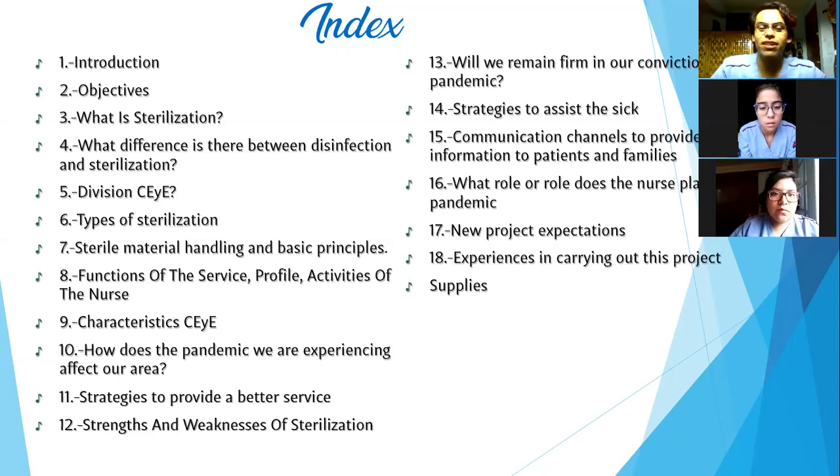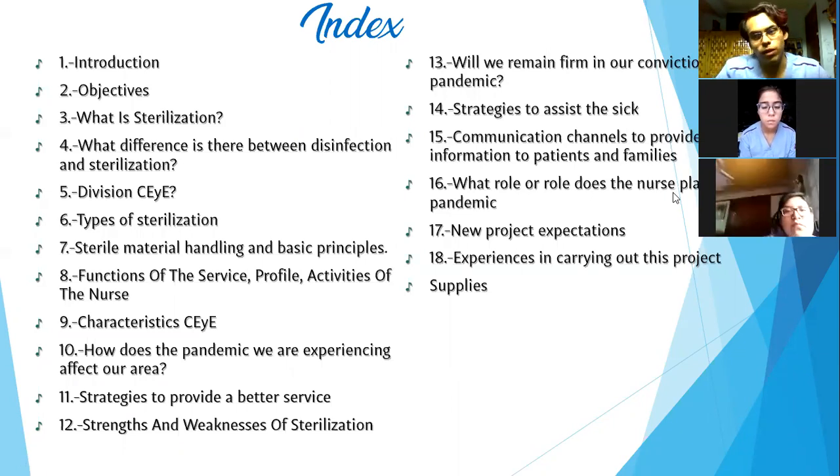11. Strategies to provide a better service. 12. Strengths and weaknesses of sterilization. 13. Will we remain afraid because of the pandemic? 14. Strategies to care for the sick. 15. Communication channels to provide information to patients and families. 16. What role does the nurse play in the pandemic? 17. The new project: expectations and experience in this project and supplies.